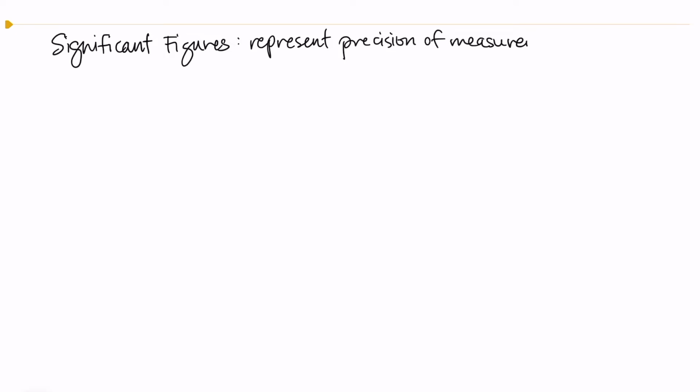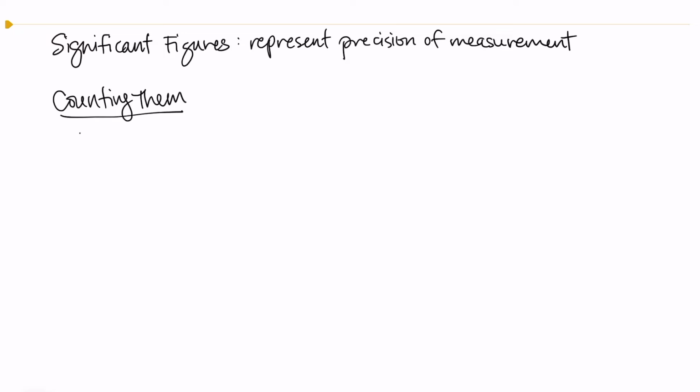Significant figures matter. That's why they're called significant, because they're measured. This is a way to represent the precision of a measurement, how well are we able to measure that? And essentially, if you're counting significant figures, there's three things we're going to talk about. The first thing is counting them, okay?